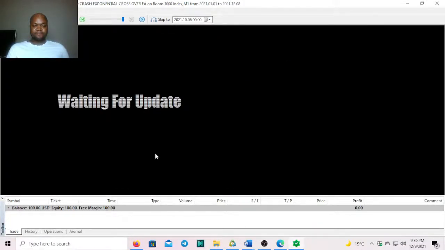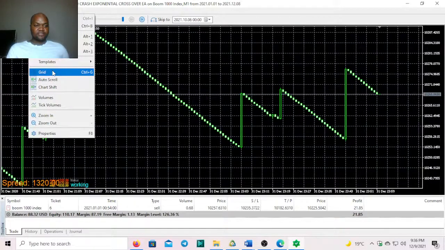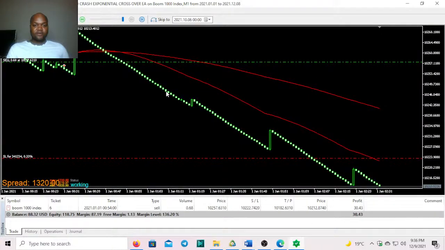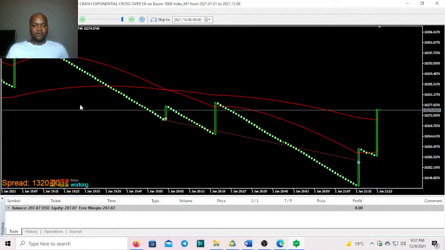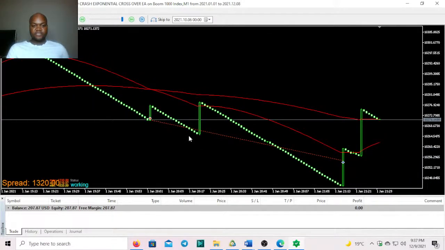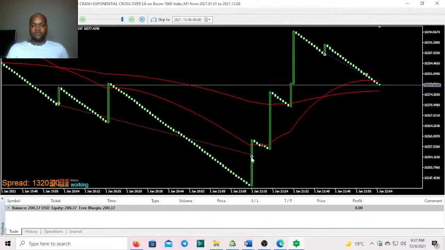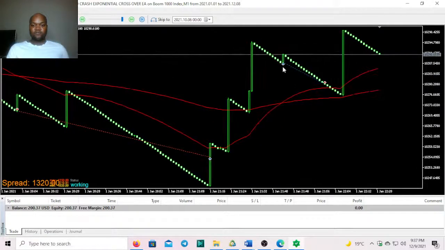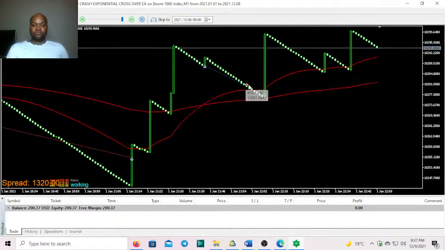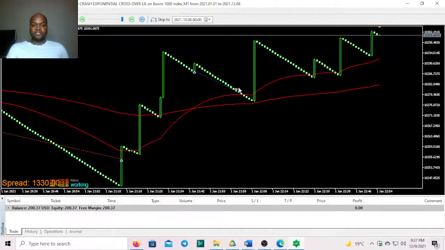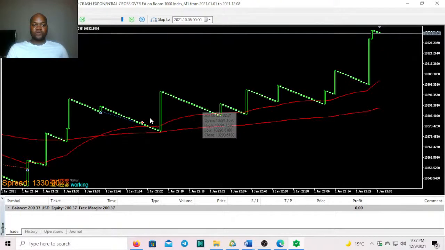Okay, I don't like these grids. Let me remove it. So you can see here there was a crossing. Okay, let me try to reduce again so that we can see it opened up a sell here, then it closed the sell here. Then here there was a crossover, it bought, but unfortunately the market didn't go up, so it has a stop loss. The price got to where the stop loss was, so it closed that trade.